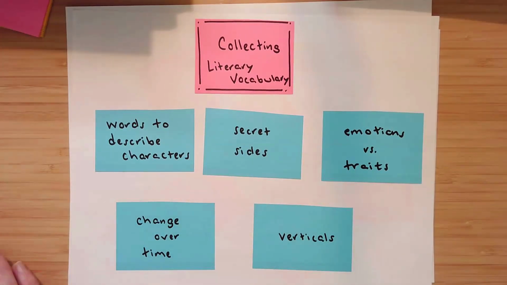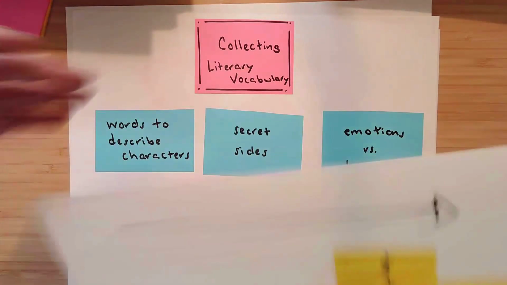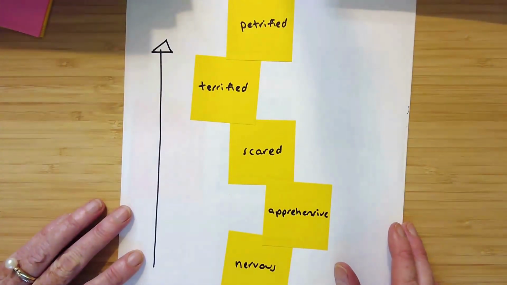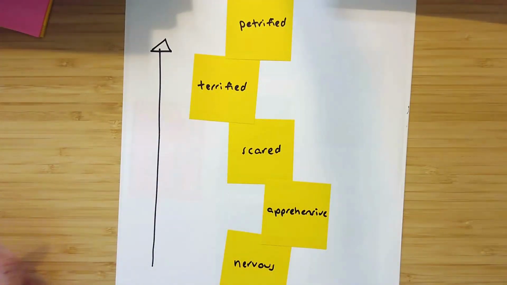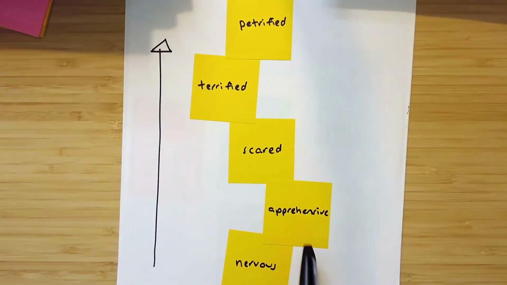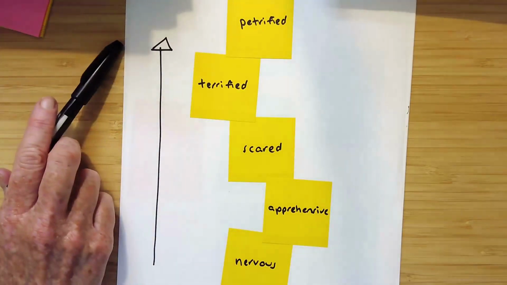And then I do want to say just a word about verticals, because when you're doing literary vocabulary, this is so important. A vertical, friends, is when you're thinking about what Freddie Hiebert calls a semantic cluster, words that go together. We might have all the words for scared. When Andy was being chased by that vacuum cleaner, was he a little scared, like nervous or apprehensive, or was he really scared, like terrified, or so scared that he couldn't even move, which would be petrified? Beginning to collect verticals for the major word groups is really, really helpful.